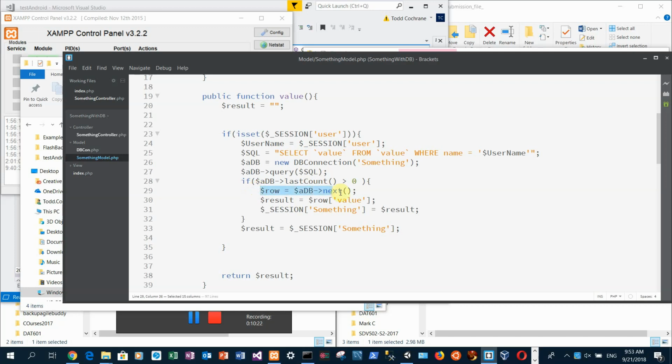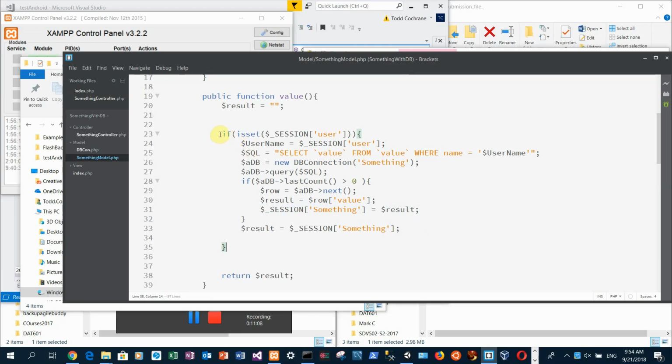And then what is it doing? Well, it's getting out the value from the database through the dbnext command, because remember, when you run a query, the first place the cursor looks at is the first thing in the row. That just gets the first row, and then the next row at this stage. Then we get a value from the row, put it into result. So how do we have value there? It's because that value there is this value column here in the select statement, and we're also putting the result back into session.